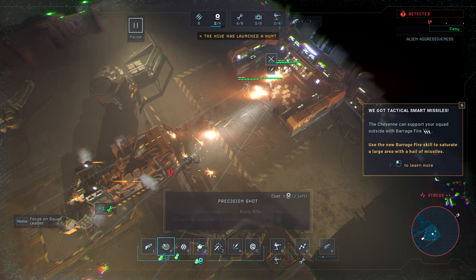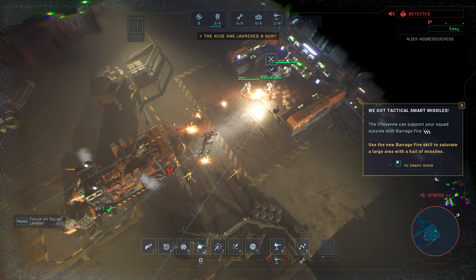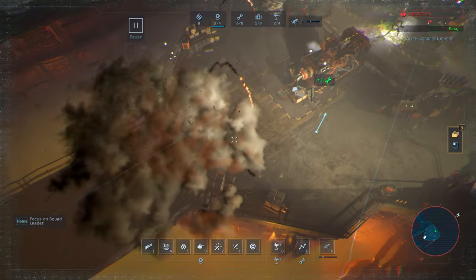Where's the grenade thrower? Oh, we don't have one. Are you kidding me? I brought extra upgrades for the grenade thrower. It burns! It burns!